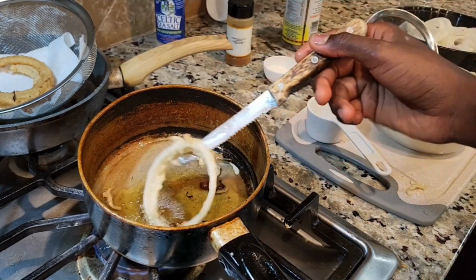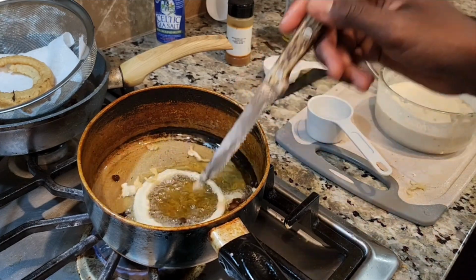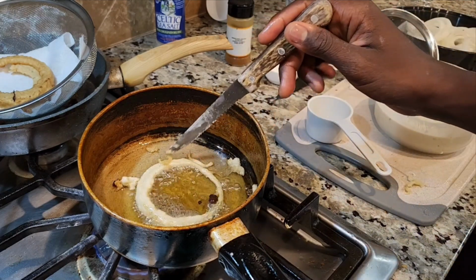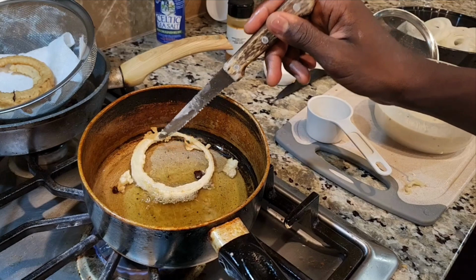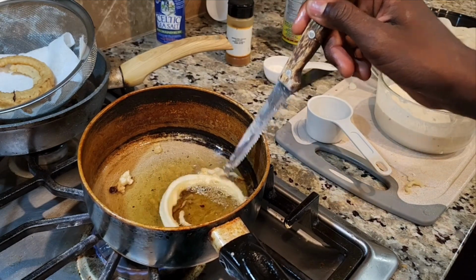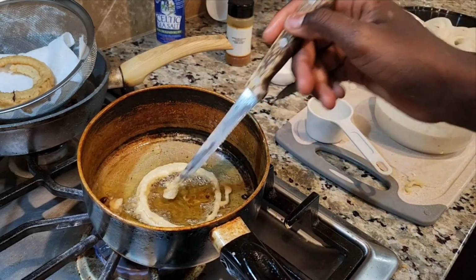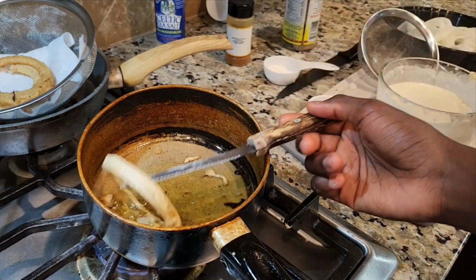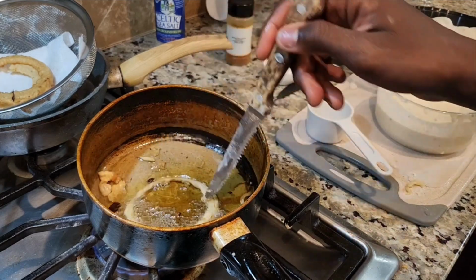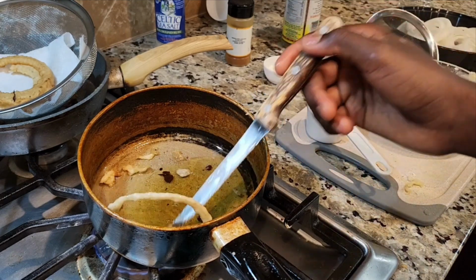Okay. I will let you guys know when this comes out perfect, don't you worry. So, if you guys are looking right now, and the future is where it's going to be perfect, you guys are most likely just going to skip to the future. But I want to be able to show you guys the things that a cook has to go through to make sure that their food comes out perfect, you know?